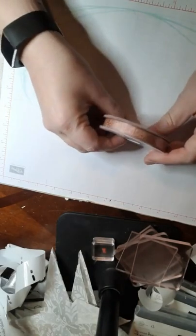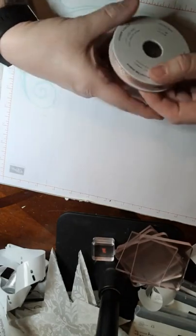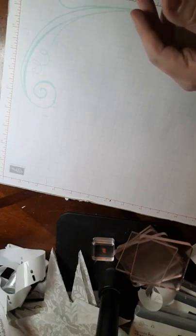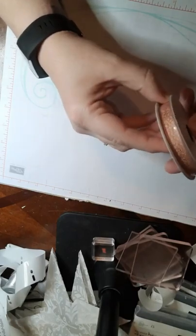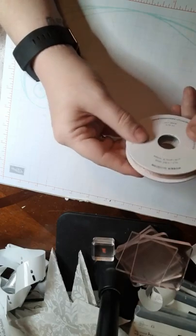I also have, I'm having trouble reading, some metallic ribbon. Looks like it's in the pink family, and pink and gold. This will be gorgeous with some of the Valentine stuff I have in here planned.